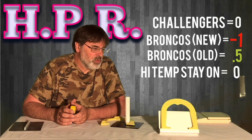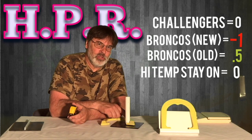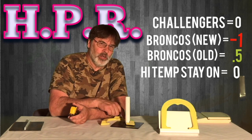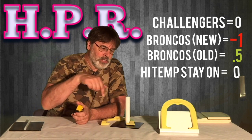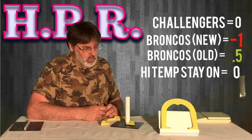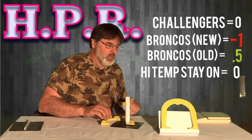The high temp stay-ons were 0, but the inner hooks, you remember I cheated and actually did the inner hooks, and it came out to 3.5. So there was those inner hooks. Once they grab in, they're almost grabbing 3/4 of the stake around in circumference. So once you get them into those rear hooks, you're pretty much guaranteed that shoe's going to stick.